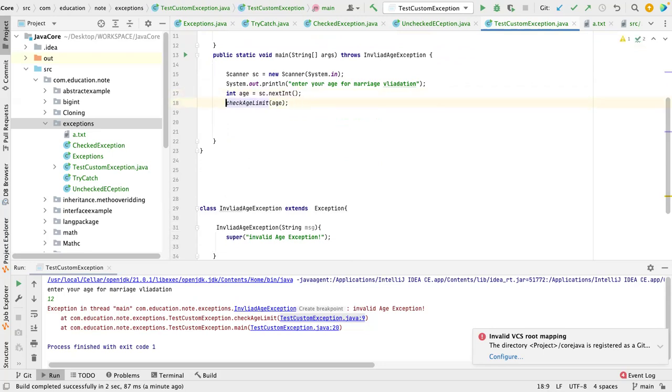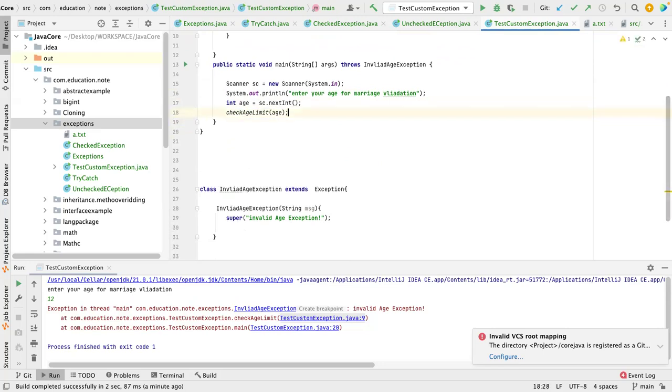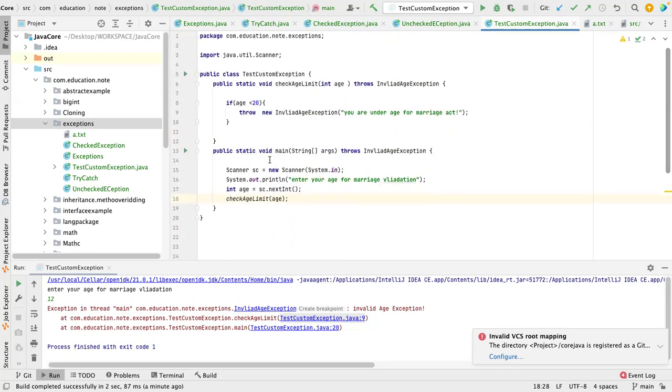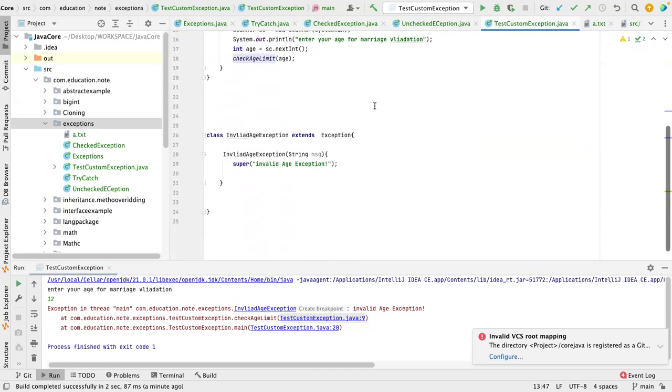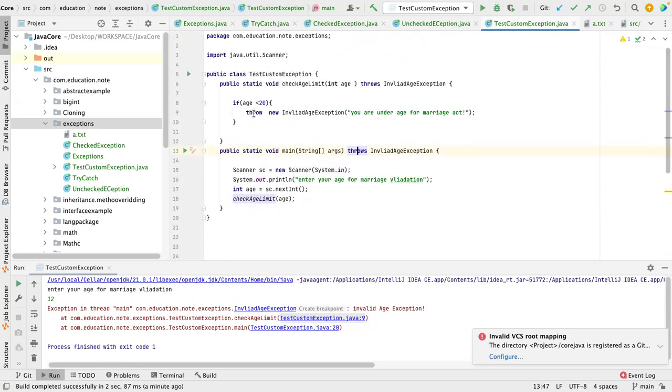Okay. The only thing you have to remember is that they will ask you, so now one more thing that you have to understand. We have learned about throw, right? And throws. So you see this is throws, and you can see here throw. The question they will ask you: what is the use of the throw keyword? So what will you answer?